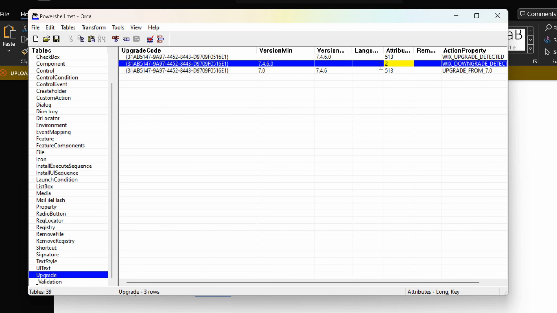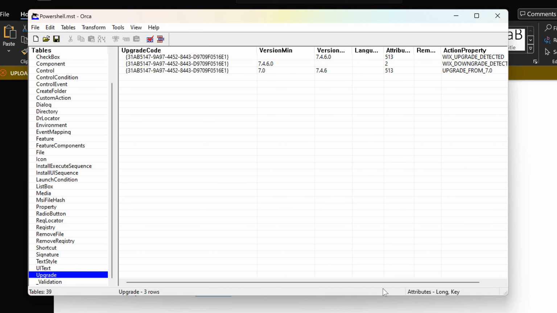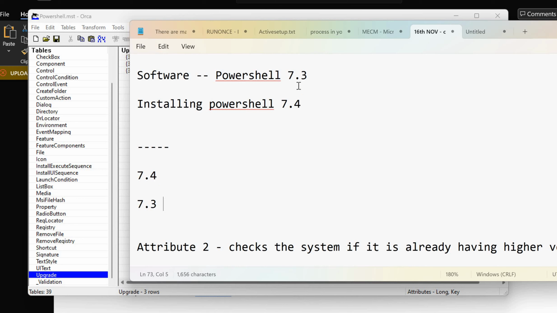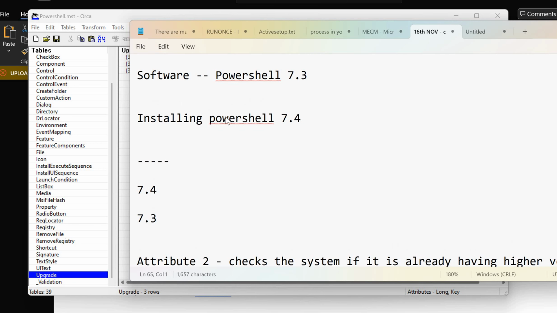If there is a 2 here, what it will do is it will check whether any higher version is present. See, if you assume we are installing 7.3. Okay, if you are installing 7.3 version on this system, but you already have 7.4 installed on your system.